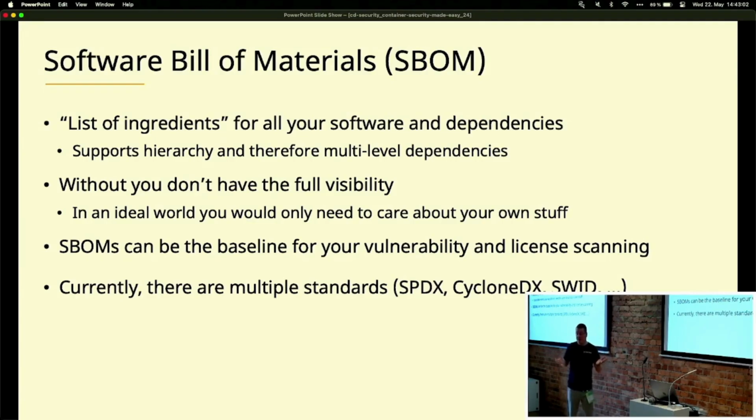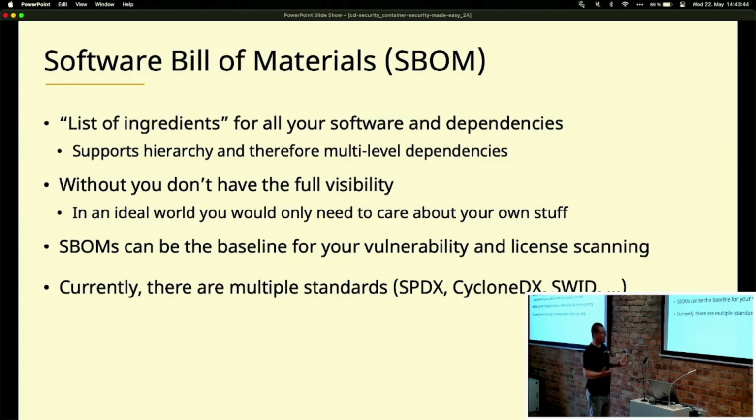In a future world, you might only need to think about your parts, consuming a base image that already has an SBOM, relying on that one and adding your stuff. I think it's still the future. Currently, the best idea is to really make sure that you're doing an SBOM on all the stuff you build on your own, and then releasing it as part of your application. And an SBOM is, as I said, the baseline, either for vulnerability scanning and security, but also for license checks. If you're releasing open source, you need to make sure that the licenses are fine, and this could also be the baseline for that.